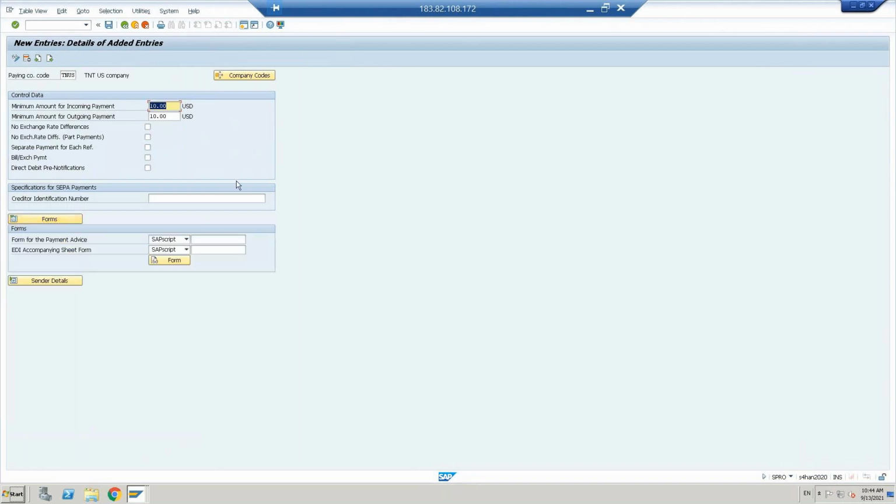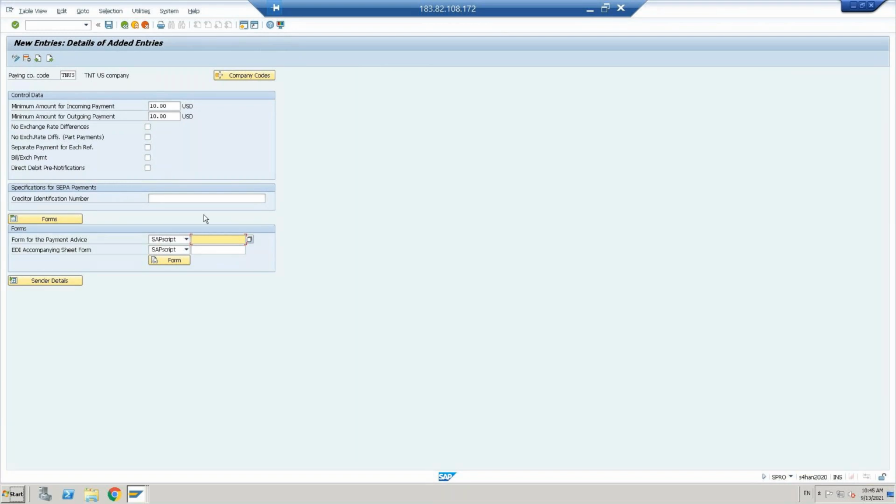Do you have any question here? No. Okay. So next one, here we need to generate a payment advice also. Payment advice is nothing but detailed information, like how much we paid, and also how we paid the amount, like what account we considered for payment, which account we paid, and from which bank.